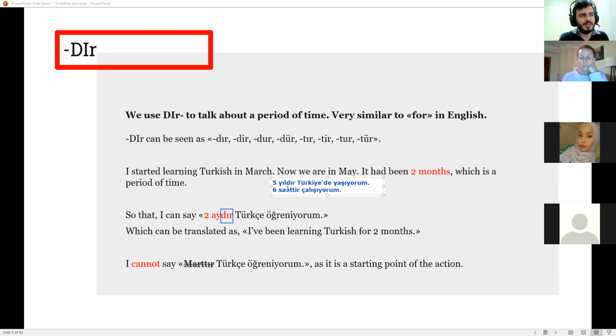Some of you might ask, if I have A over here, why do I have E as the suffix? It doesn't obey the vowel harmony. Saat is one of the exception words that we have. Even though there is A at the end, we don't obey the vowel harmony and we continue with E.